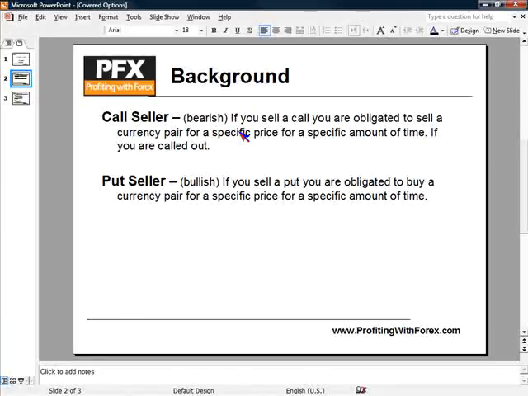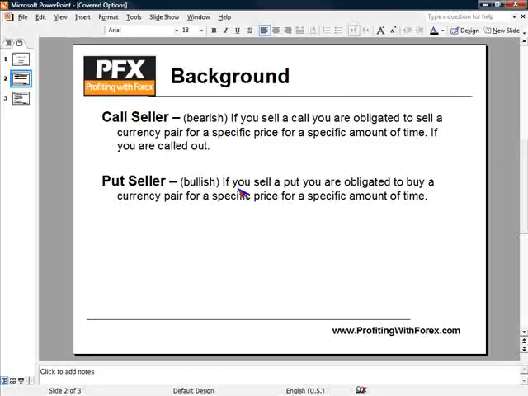Now, the great thing about this is that you may be thinking, well, shoot, if I'm a call seller, that means I've got to be willing to sell a currency pair for a specific price. How can I make sure that it doesn't run away on me? Well, we're basically going to be buying the underlying spot contract when we sell a call, which means that we already own that currency contract that we could sell. So if that option needed to be exercised or what have you, it would just wash out. And everything, by the way, is a lot simpler than that.